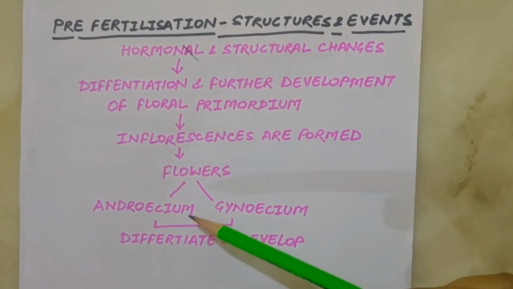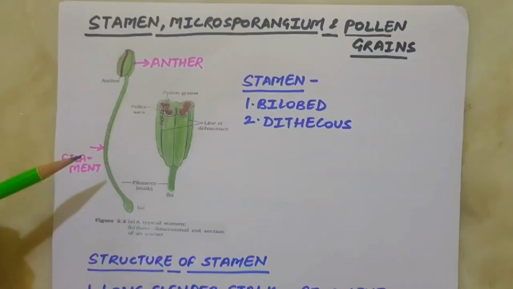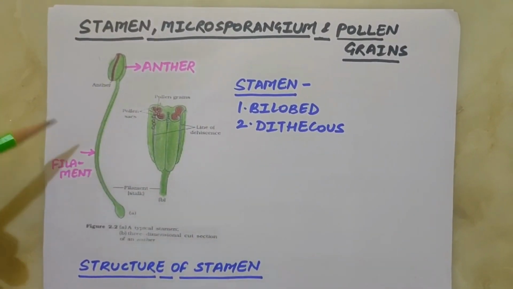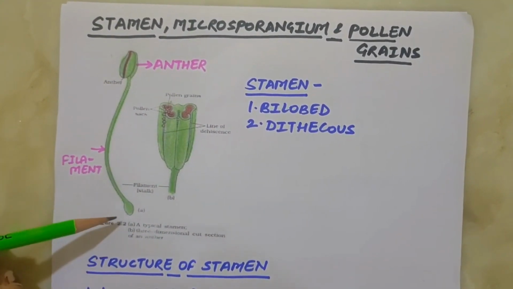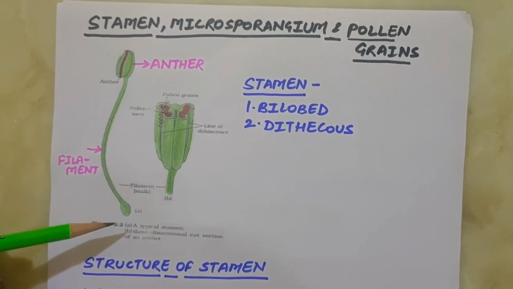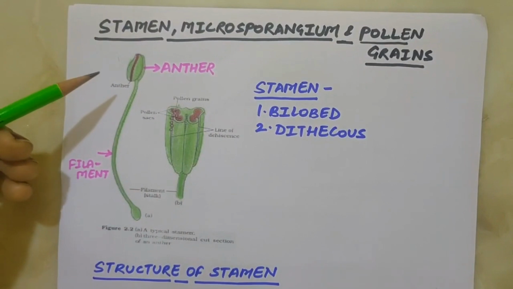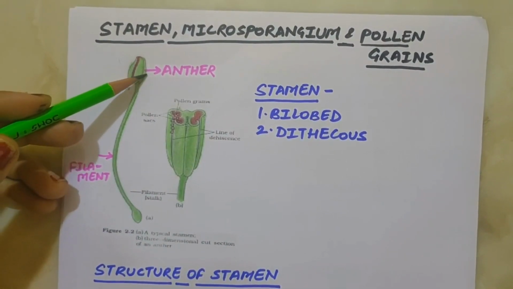As we are talking about androecium, let's have a look at the structure of the stamen first. There is a long slender stalk called the filament and the bilobed structure called the anther. और ये जो एंड है जिसे हम बुलाते हैं proximal end, ये जुड़ा होगा थैलेमस के साथ और we can say the basal part of the flower उसके साथ. If we talk about the anther, then it is a bilobed structure. आपको ये दो lobes भी दिखाई दे रहे हैं.